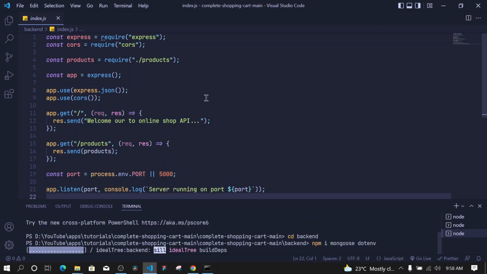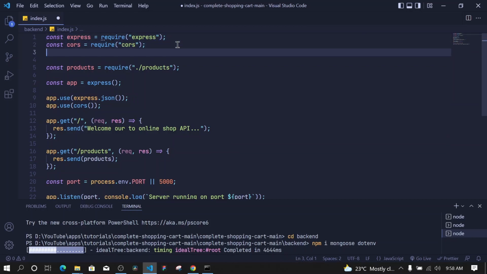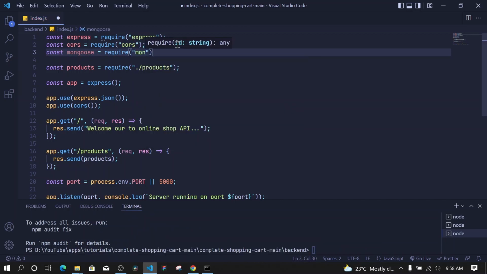And as those install, I can come to the code at the very top, and I can import mongoose right here. So I'll say const mongoose = require mongoose. Okay, and then we will configure the dotenv.